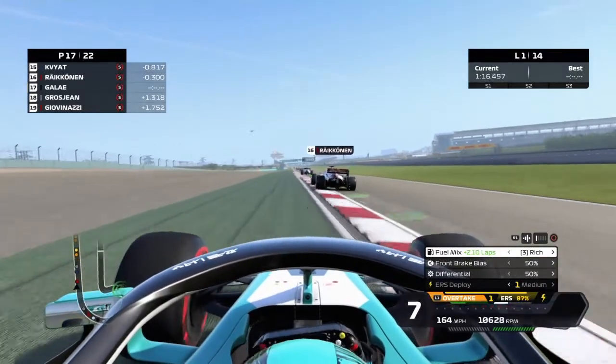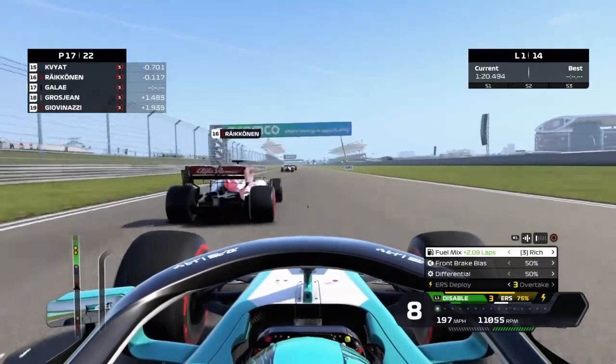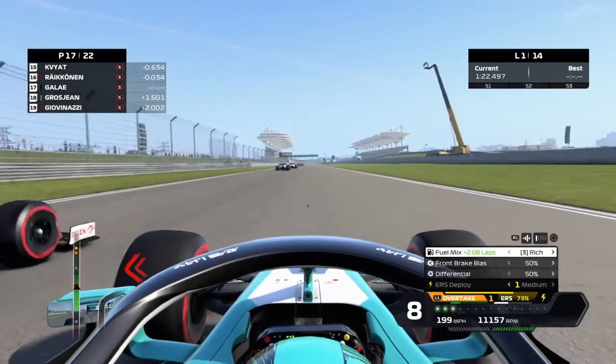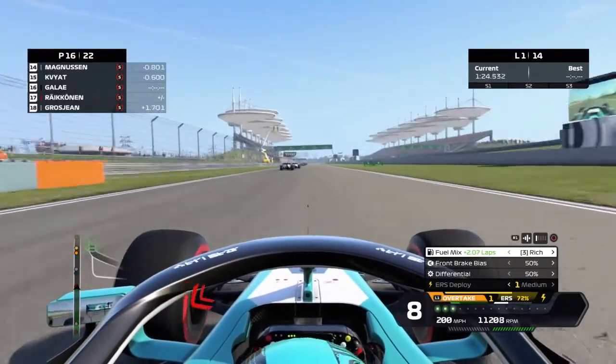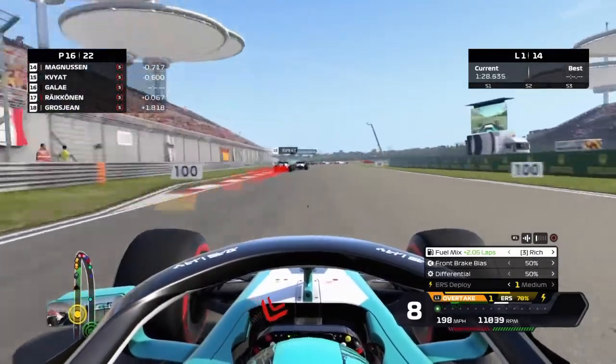And later on in lap 1, we are catching up to Raikkonen. Obviously, we're going to be a lot faster than these guys. We use our ERS, and we breeze past him quite efficiently and easy. We'll stick it into rich mix, just that we're faster down the straight than all the other AI cars.